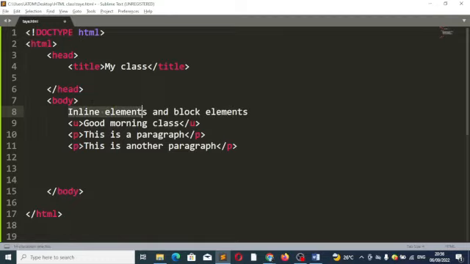Let me just use inline tags and block tags. Most times we use tags and elements interchangeably. Inline elements and block elements. Inline elements, or tags as we have here, are those elements that share their lines with other things.